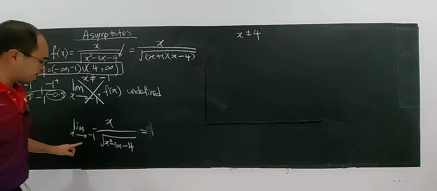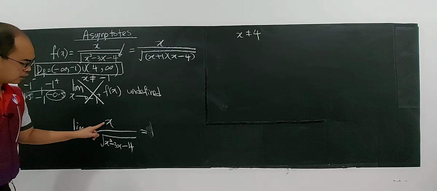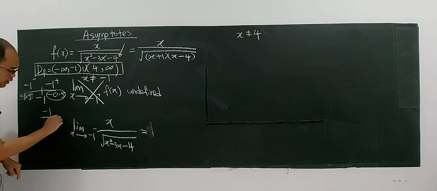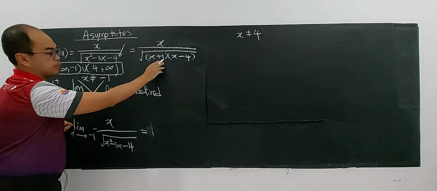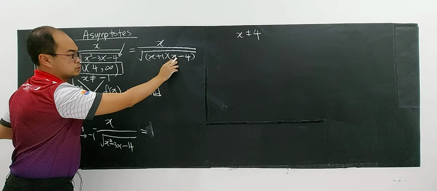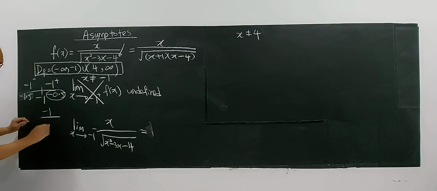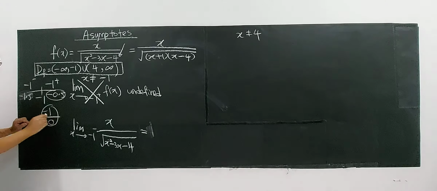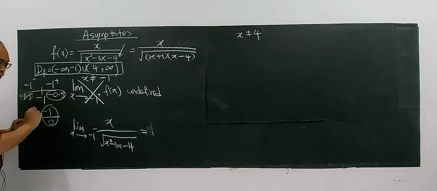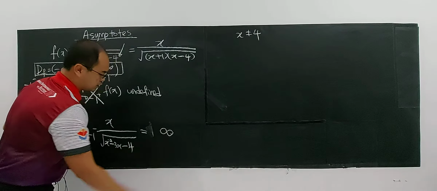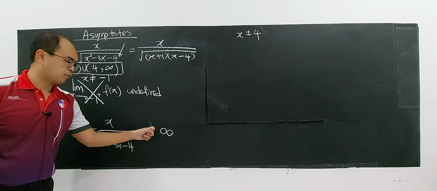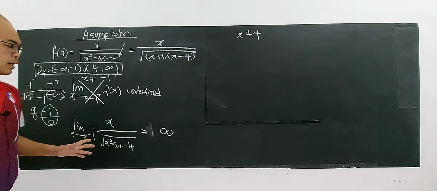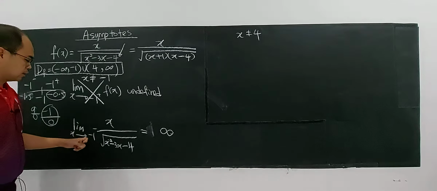So you know that in this type of case, when you substitute a value here, negative 1, and you substitute here, negative 1, you imagine negative 1 plus 1, you're getting 0. So this is a case of a over 0. The answer is always infinity. The limit of this function is always infinity. But positive or negative, we need to consider the limits here.